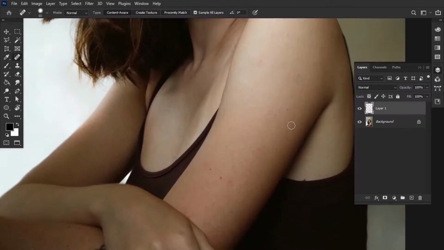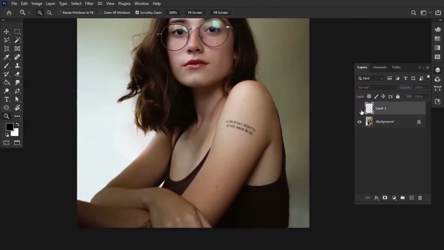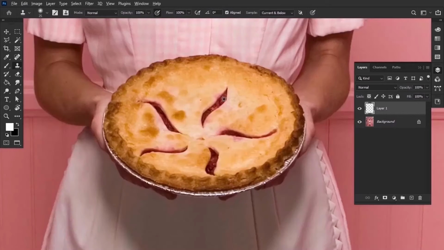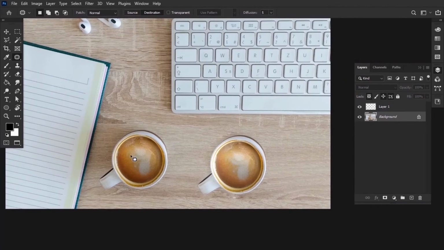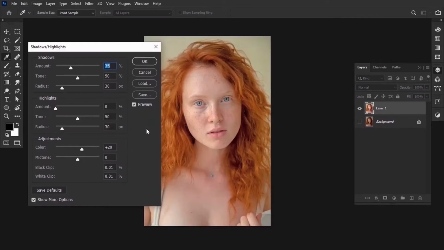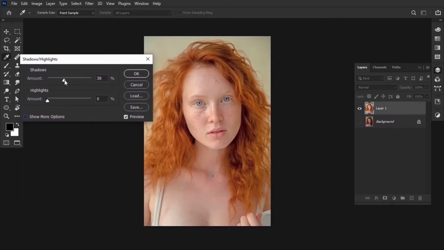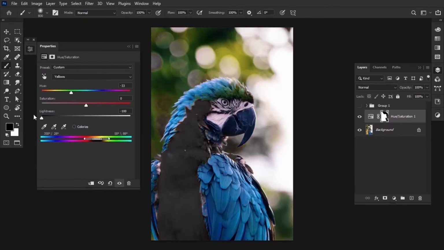The fourth section will be about learning all the retouching tools to clean and create images professionally, combining both manual and automated retouching methods to produce photorealistic edits. And finally, you will learn how to work with the adjustment layers to control the lights, shadows, and colors of an image efficiently.